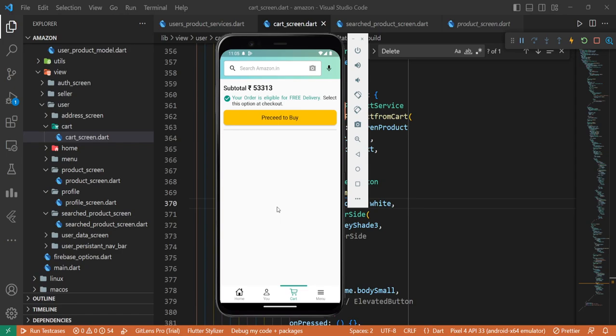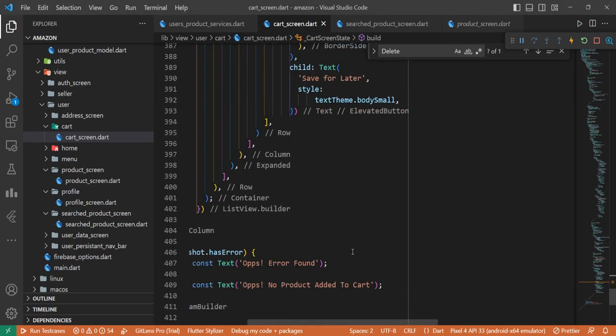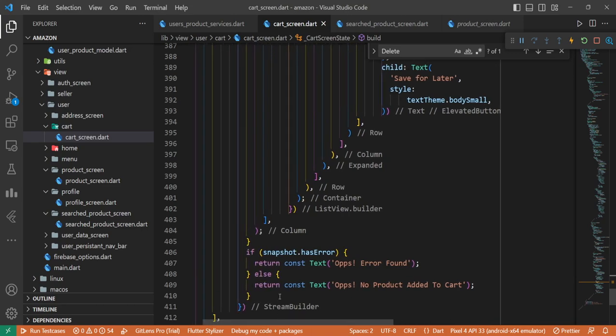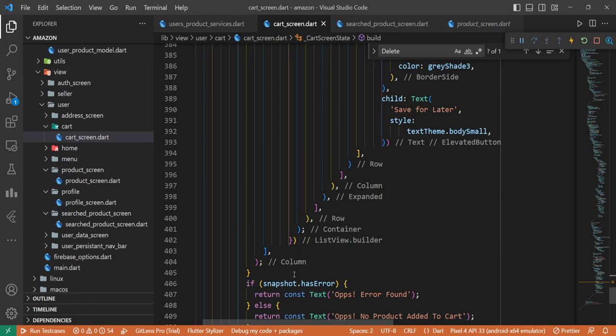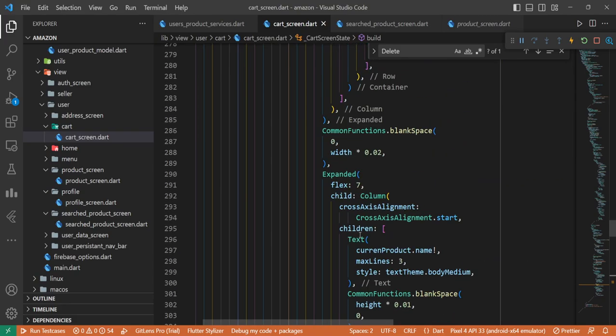Okay, now we don't have any product, but if product has error, then okay, else okay. We need to implement another line of code here.